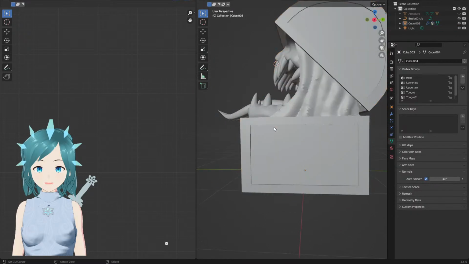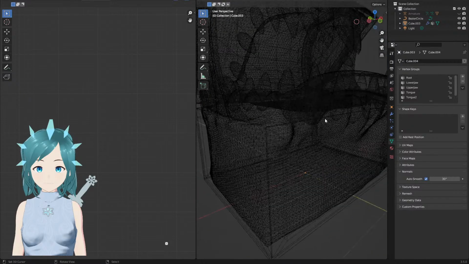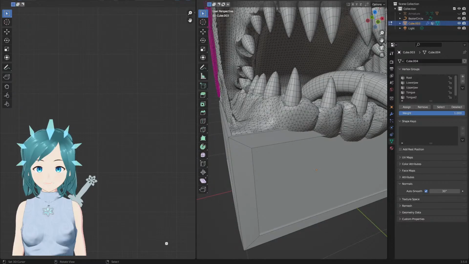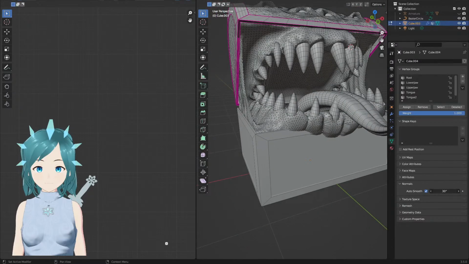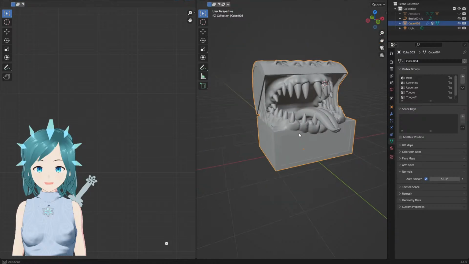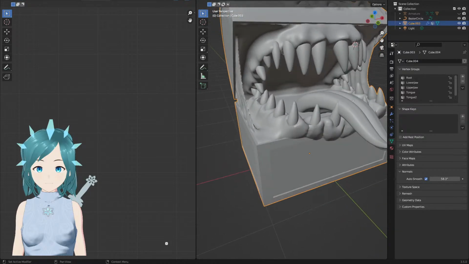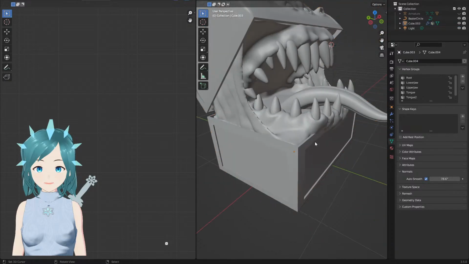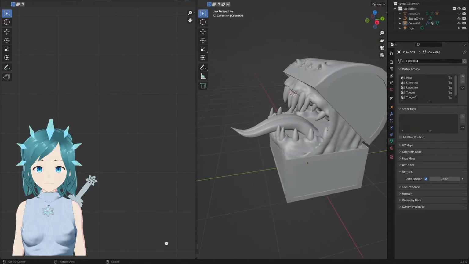The main real issue is that this is very weird geometry. Look at all this. I don't want it to be, I want it smooth. There you go.